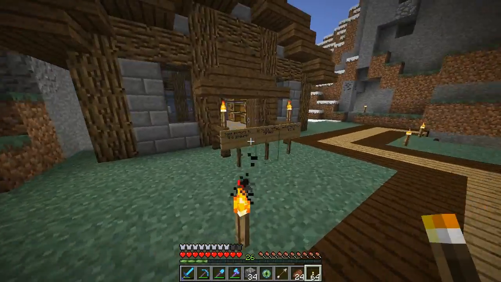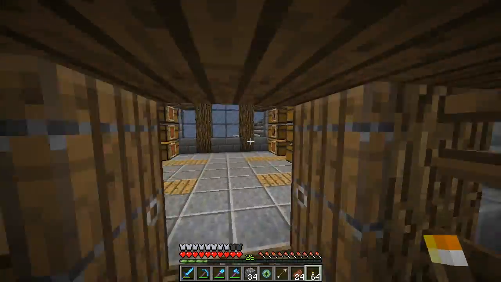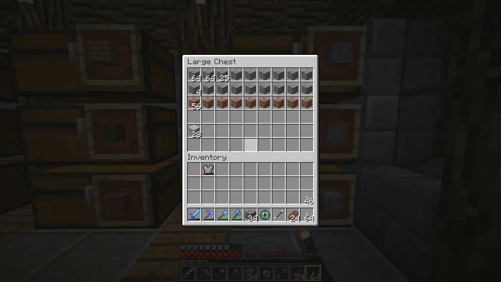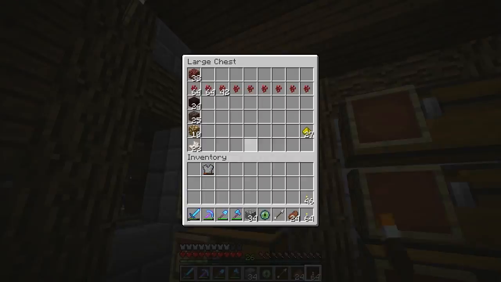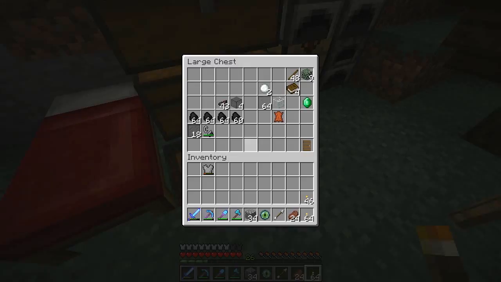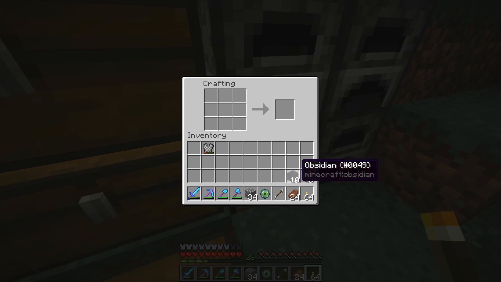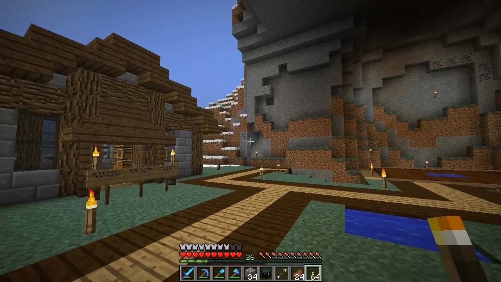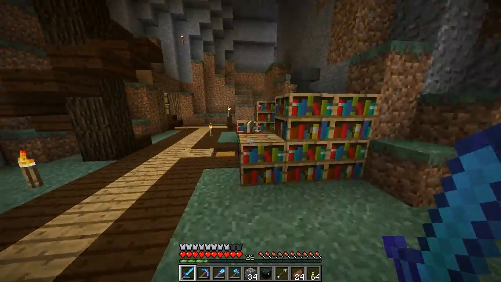It must be in one of these chests. Actually, is it in? No. I know I have 14 somewhere. Where is it? Is it never? No, it must be in one of these chests. Can't find it. There it is. No, no, I have 10. 10's enough anyway. Circle it and then put the eye of ender in it. And now we have an Ender Chest for over there, over into our skeleton place. So I'll do that in the next episode.